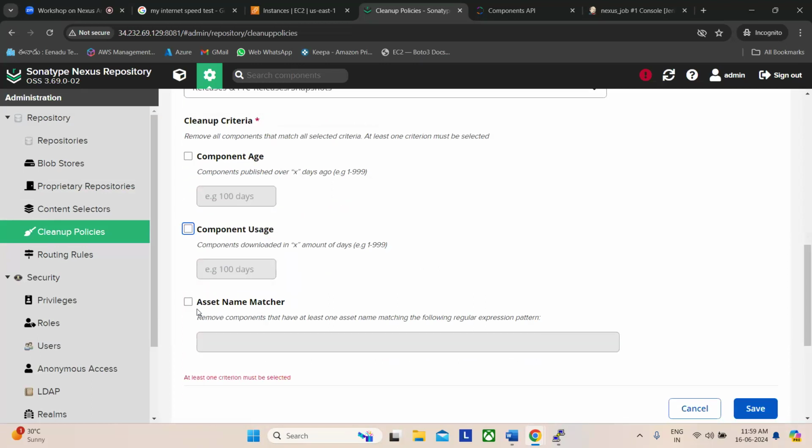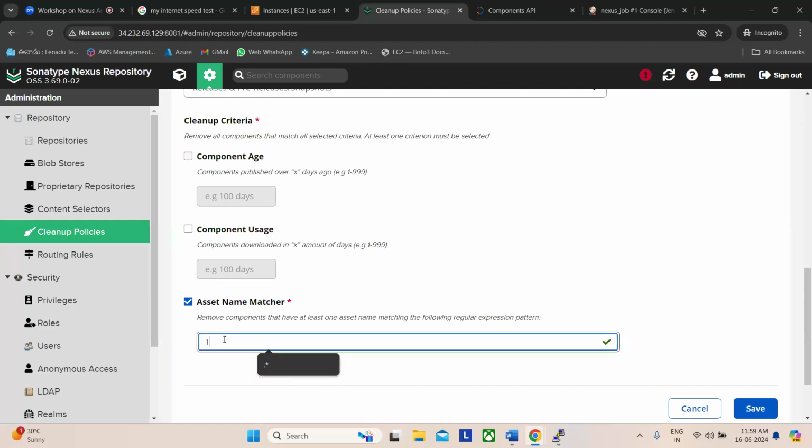And moreover, here with exact name, we can give a particular project. All artifact names are specific, we have unique names, and it is suggested to use unique names, so we can give that name also, like we have now some 1.0 web app. What I am doing is matching everything with the wildcard.